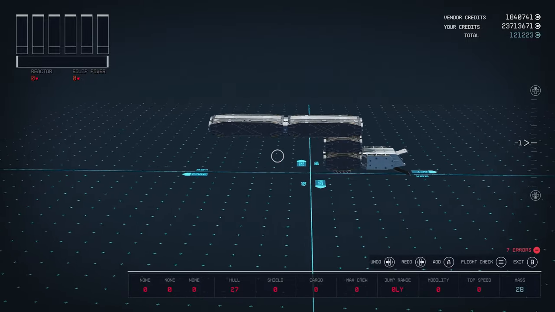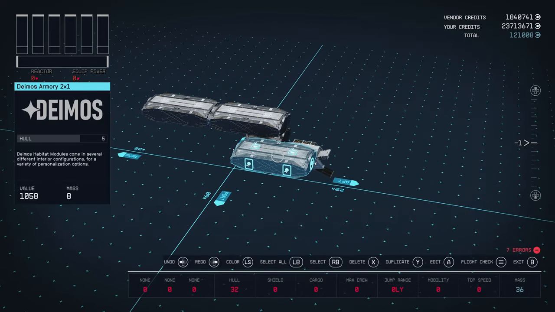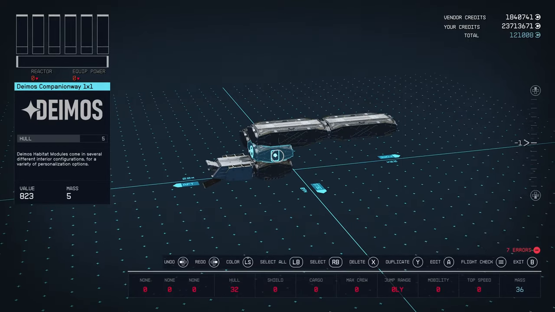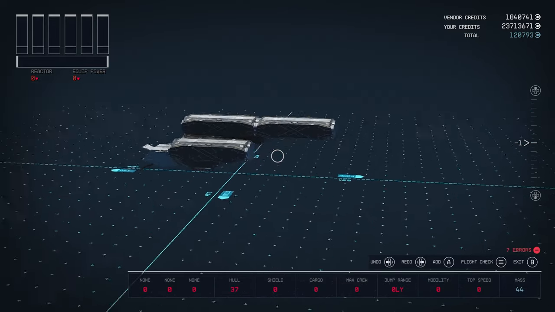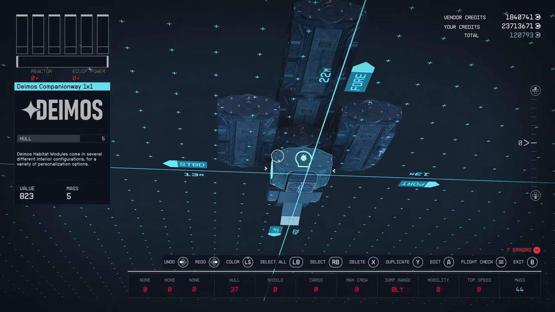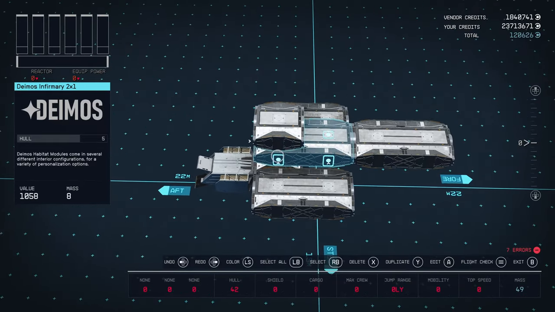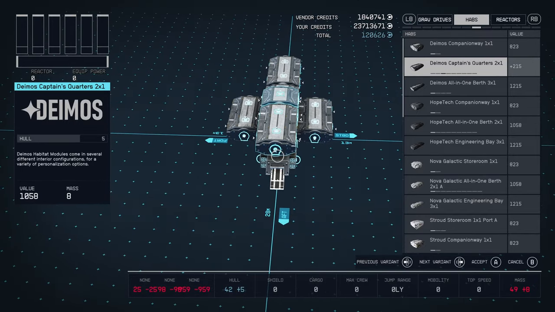Two Deimos hulls, our landing gear on this side here before we go up any further. I'm going to throw an armory, but I'm going to pull it forward on this second companionway. On this side, we're going to pop in a workshop. I'm going to kick back, going to force it forward since it can't put a door anywhere else because of that layout here. It's going to force one to the back, in this case. All right, at the top of our infirmary, throw down a companionway, leave back here. I'm going to throw down a 2x1 captain's quarters at the back.